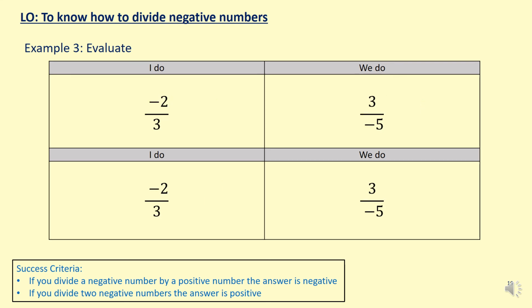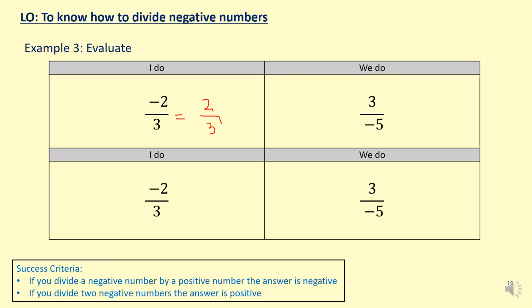Now for more practice, in here I can see 2 over 3. So I know that I need to do 2 divided by 3, but as I said, you can't divide 2 by 3. So what you can do is just write it as a fraction. And because it's a proper fraction, you just leave it as it is. So 2 over 3 is going to stay as it is because I can't do anything about it.